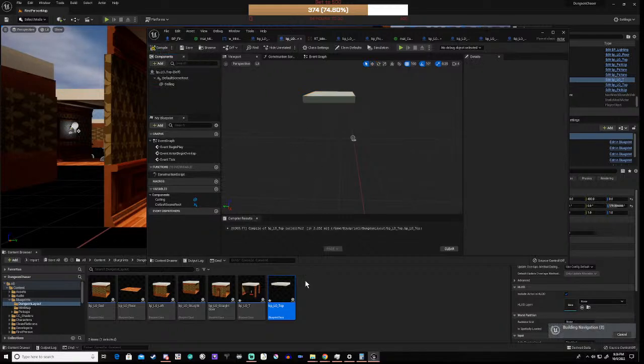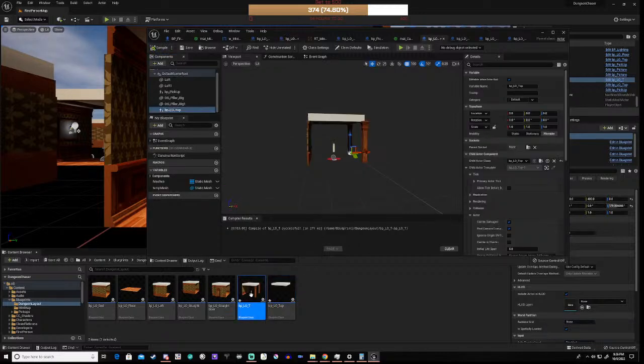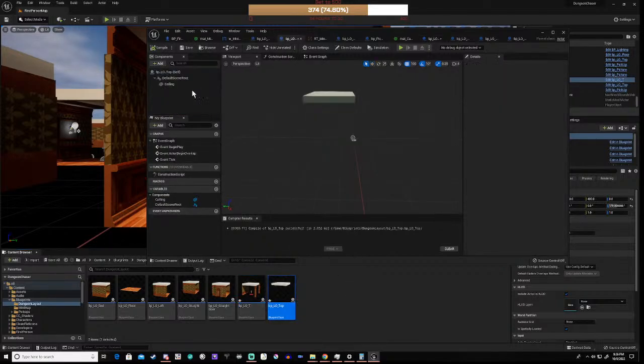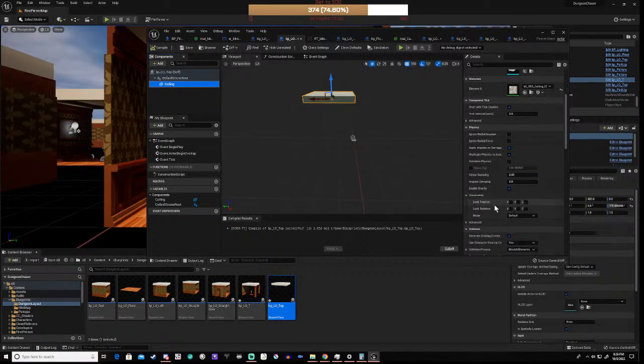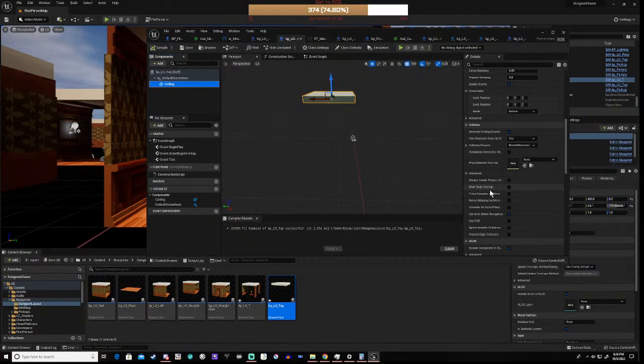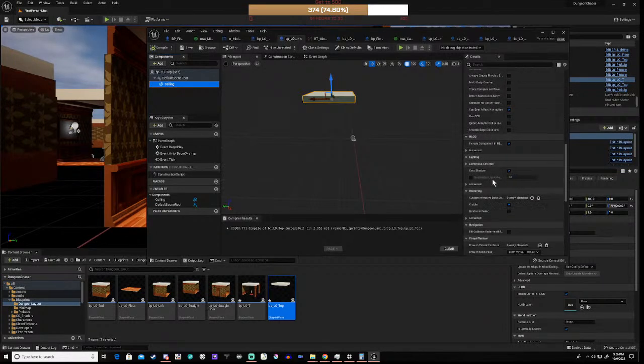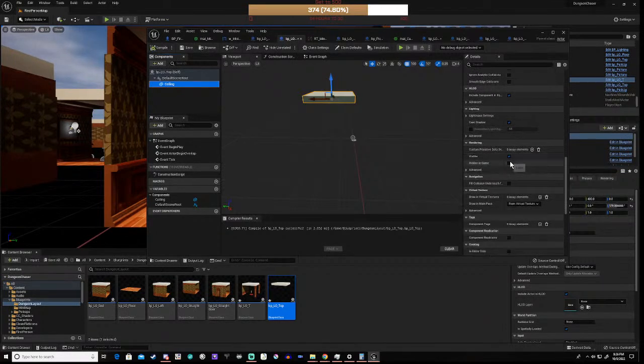Okay. Then we take a look at this and go back to this and we make sure that this is not hidden or anything. Or anything weird like that. Right, it's not hidden in game.